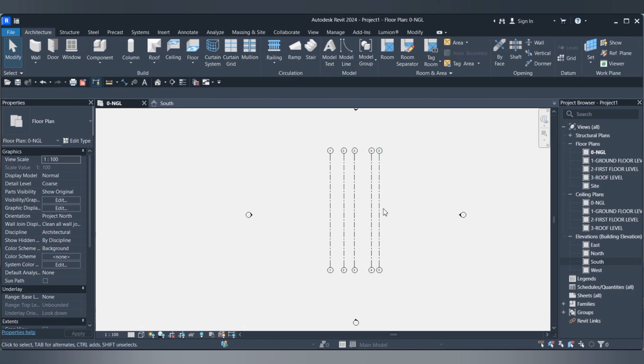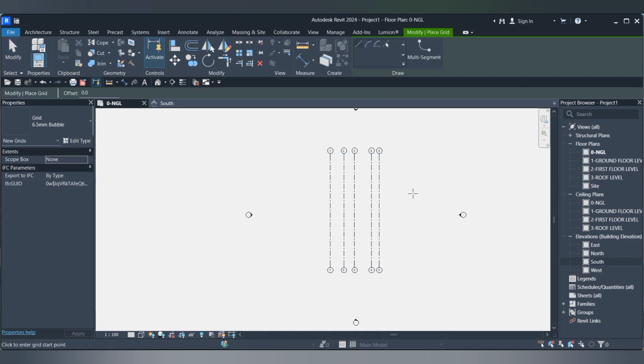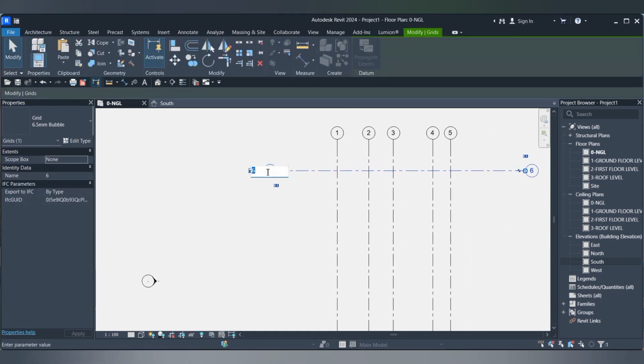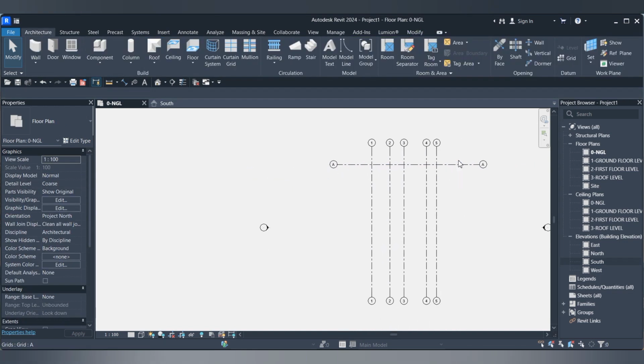So what about the other type? Because we just created the vertical grid, for the horizontal grids we'll just do the same thing. Either we click on this and type CS, or we type GR and then create our grids. So let's say we have another one here. Revit continues naming this because it stopped at 5 here, so it names this 6. I might not want that, so I just want to rename this. So let me call this A, and then I enter. It's now going to alphabetically name all the grids I'm going to create horizontally with A.